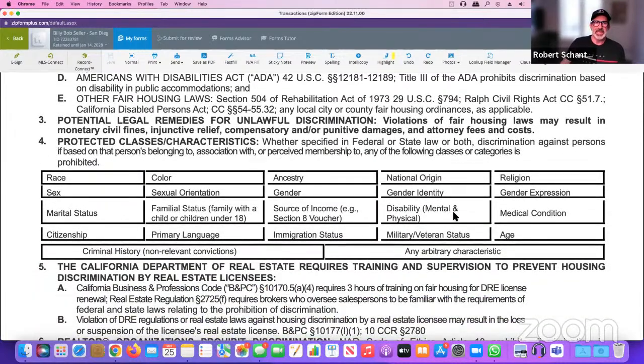But it's to understand the protected classes. There's like 23 in the state of California, I think, but you can't discriminate against someone based upon sex, race, color, ancestry, national origin, religion, orientation, gender, all those listed right there. Whole bunch of stuff.